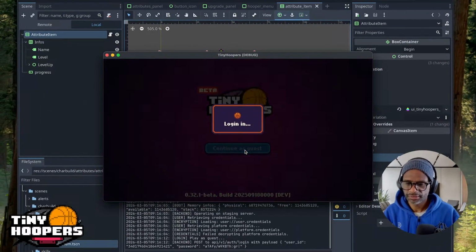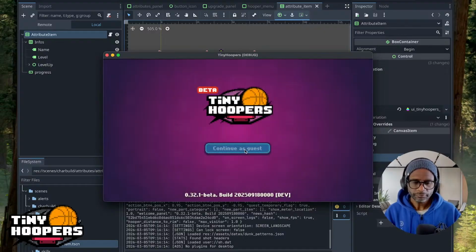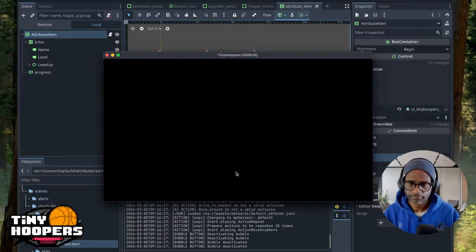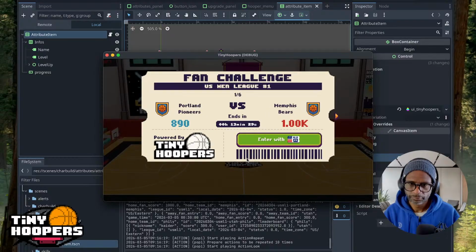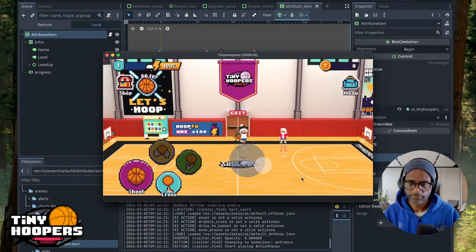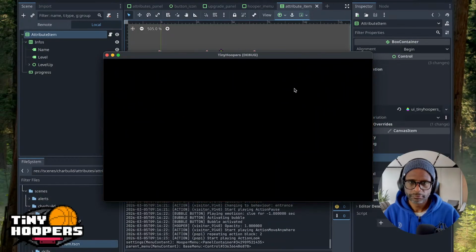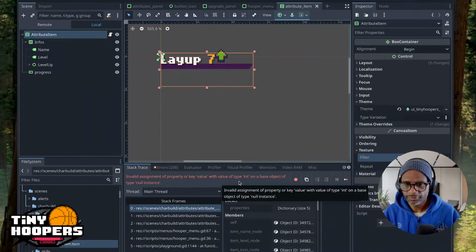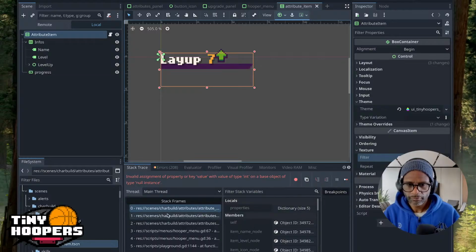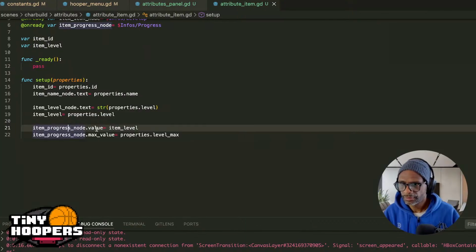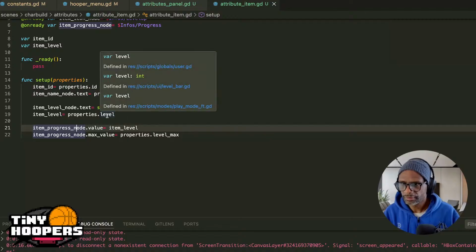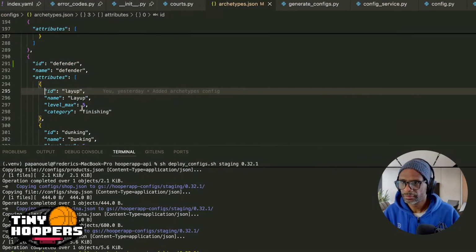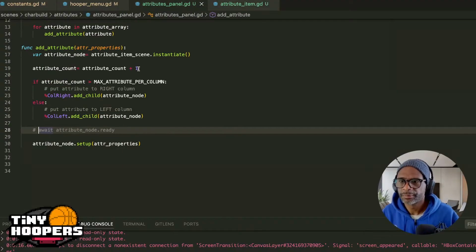It doesn't make sense. What value with value of type int? Okay, 21. So it's over here. Not value. Item level. What's the issue with that item? That's level. What prime is level? How do I set it up?